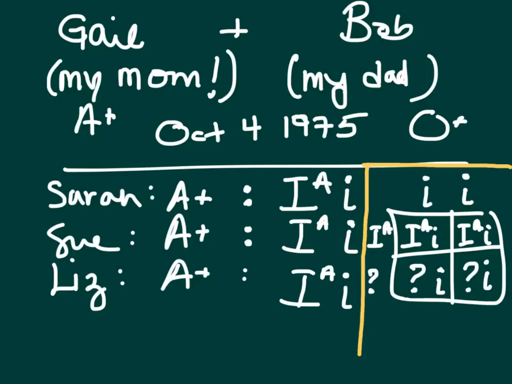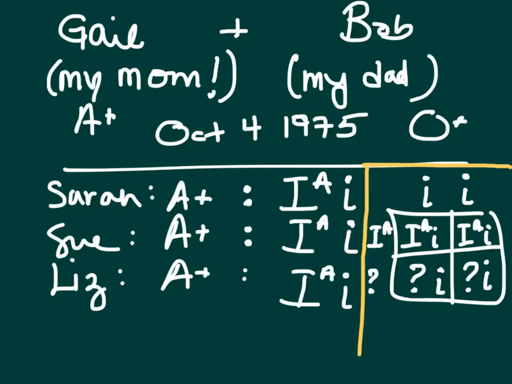We could try and say, well, it's a high probability that it's another IA because she had 3 children who are all type A and no children who are type O. That would be the other option, right? She could be IA little i, and then one of her kids could have been type O. So there are two potential genotypes my mom could be. She could be IA little i or IAIA. Both of those will produce an individual with type A blood. We don't know though. We can't say.